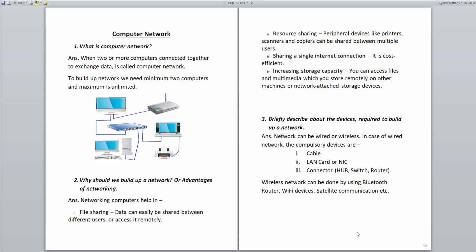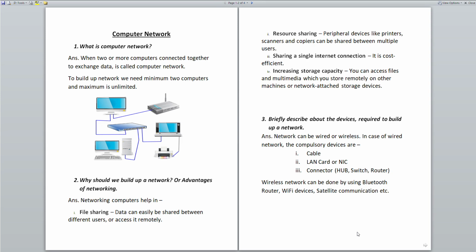What does file sharing mean? As I told you, in the bank, the school, the offices, there might be a computer which is called a server, the main computer, and all the important files might be there. Those computers or nodes connected with that computer can get the files which are there.